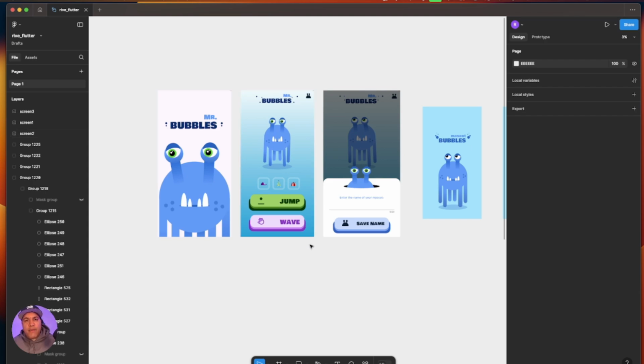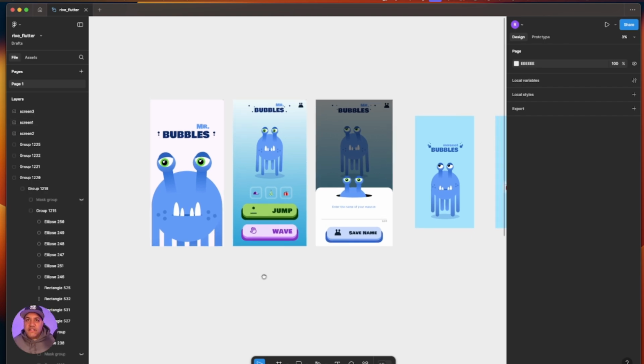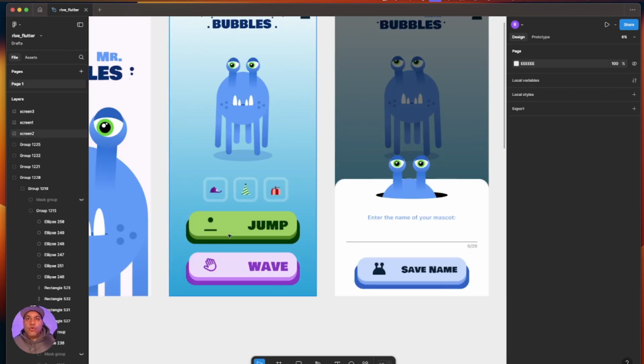So now let's go back to the editor. We're going to leverage some of that knowledge that we picked up from video 1, and we're going to implement those now. Every single one of these things, like I said, is going to be created in the editor. We're going to start with a very basic animation, and this button right here is going to be the jump button. It's going to have an internal animation of a little ball bouncing up and down. Then we're going to proceed and create this little wave animation. So it's going to be just the hand waving side to side. We're going to start small and then we're going to work our way up.